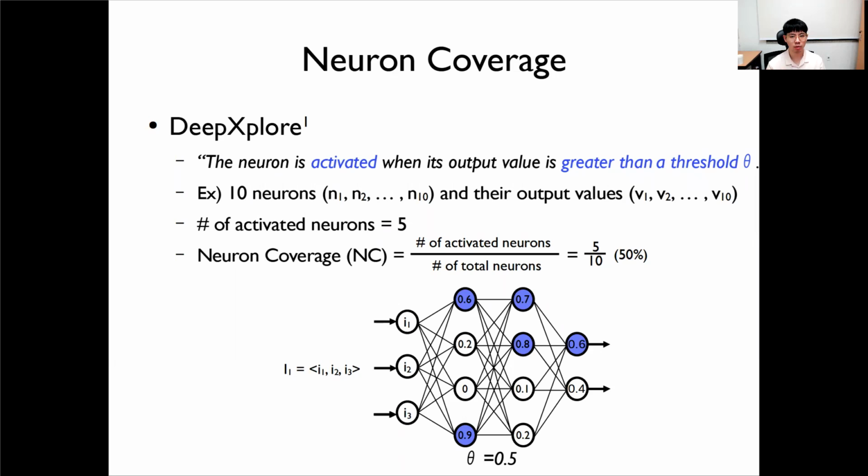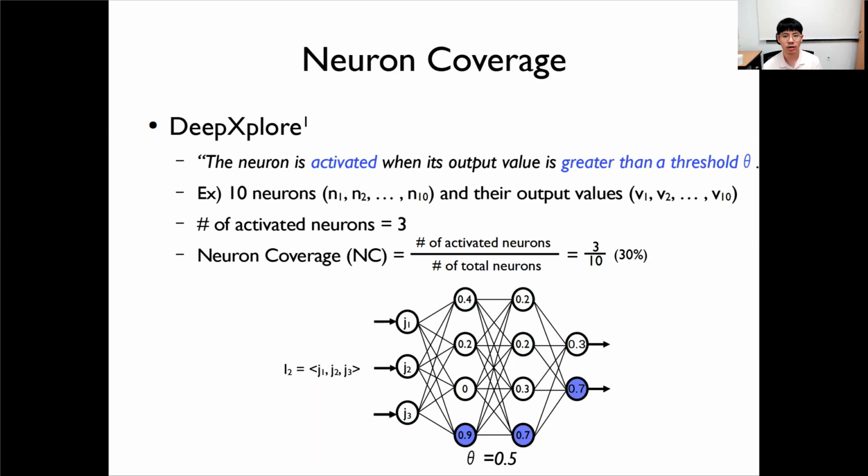And so the number of activated neurons is 5, and the neuron coverage is calculated by dividing the number of activated neurons by the total number of neurons. So in this case, the neuron coverage will be 15%.